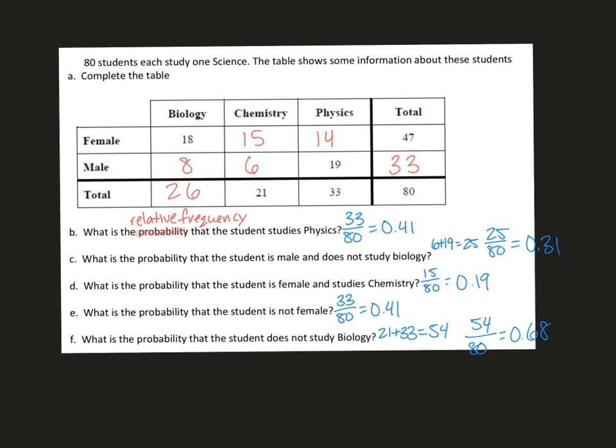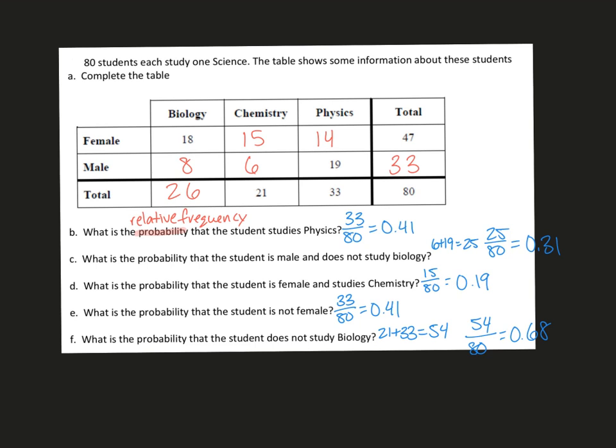Okay, so this is what it should look like when you have done all of the work for this. Hopefully, these are the answers you guys got. I thought some of the more interesting ones were C and F, where we had to add some numbers first. So let me just walk you through C, and hopefully you can figure out F.